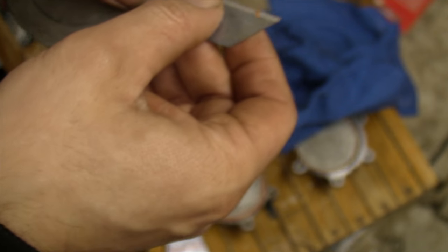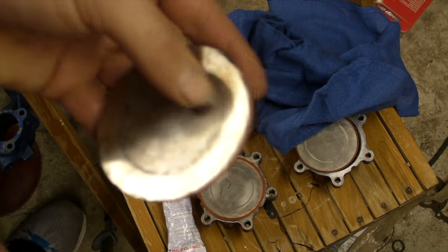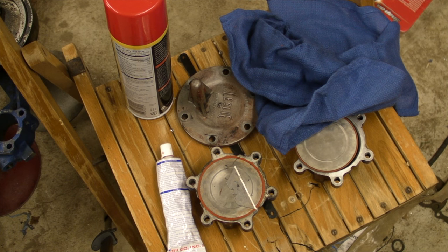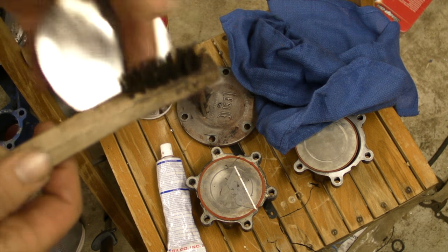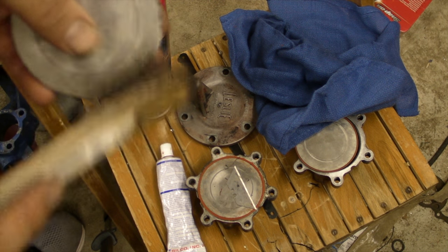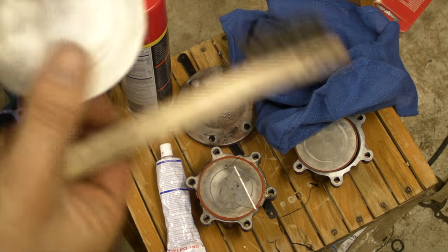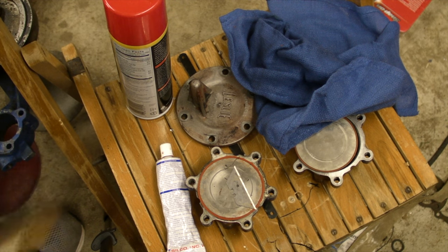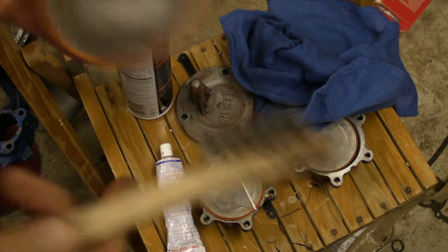So once you get that pretty clean, as you can see, just get that out of the way. Now, you can see a few small specks. Sometimes you've got to get a wire brush, and make sure it's a fairly soft one. You don't want a harsh one that can actually scratch the diaphragm. Something like this. As you can see, this thing looks pretty clean, minus the silicone.